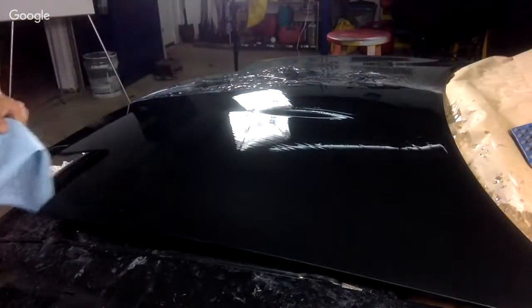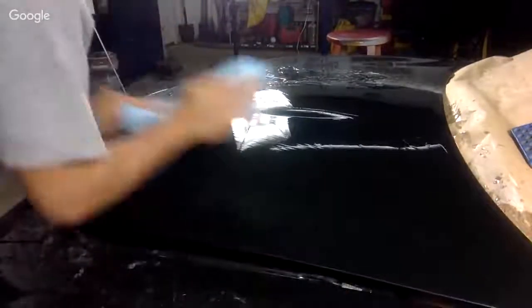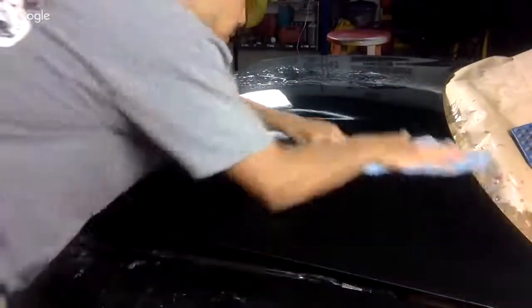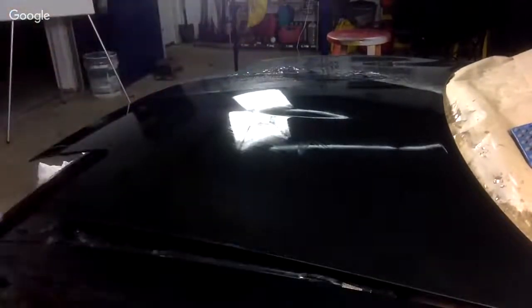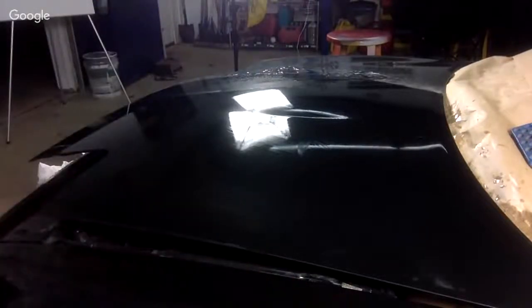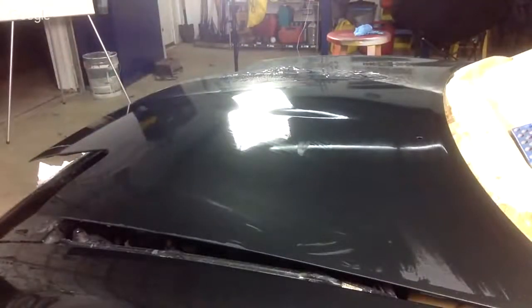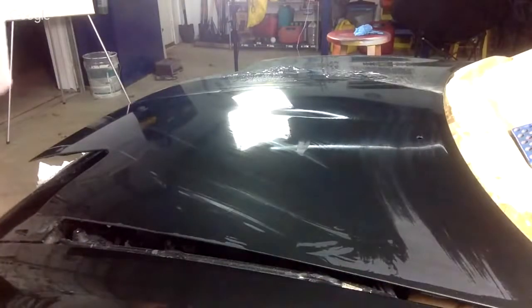All right, so I'm going to dry this off very, very quickly. Okay, that'll air dry in just a second, and we're going to be able to see it dry up. I'm going to get my buffer ready. Okay, so we're going to wait for that to dry, and we're going to talk a little bit. Move the light on the other side of the car. Okay.